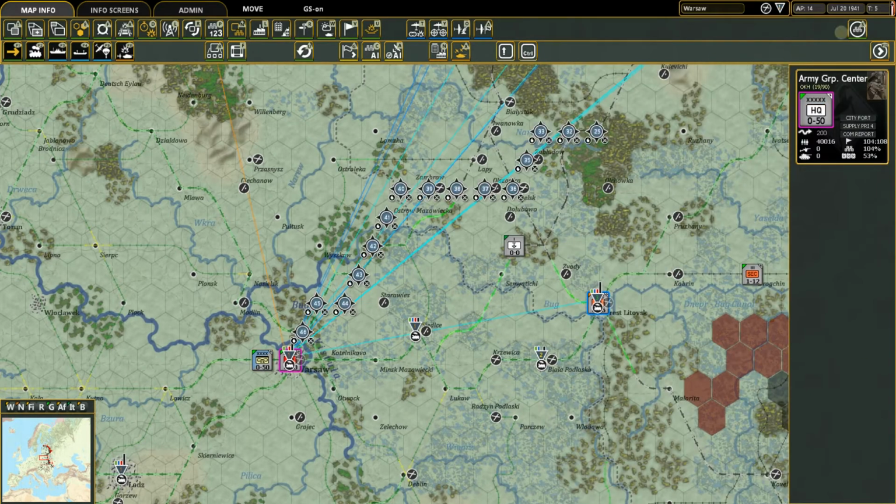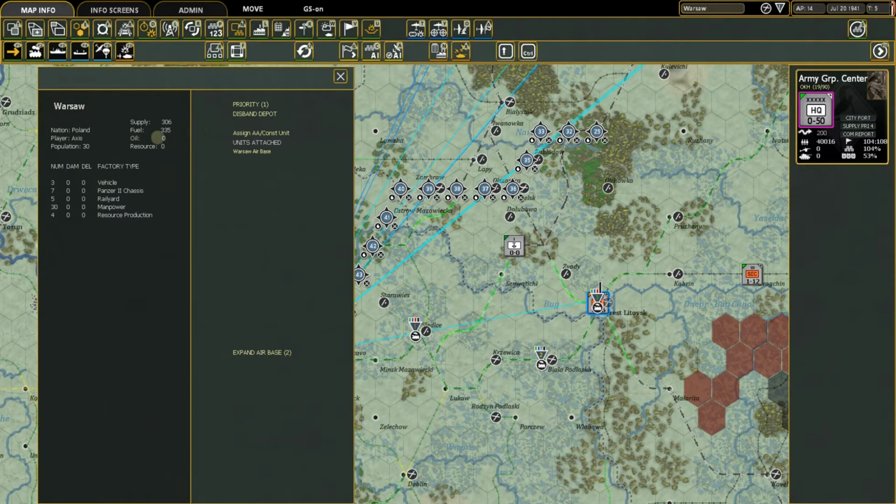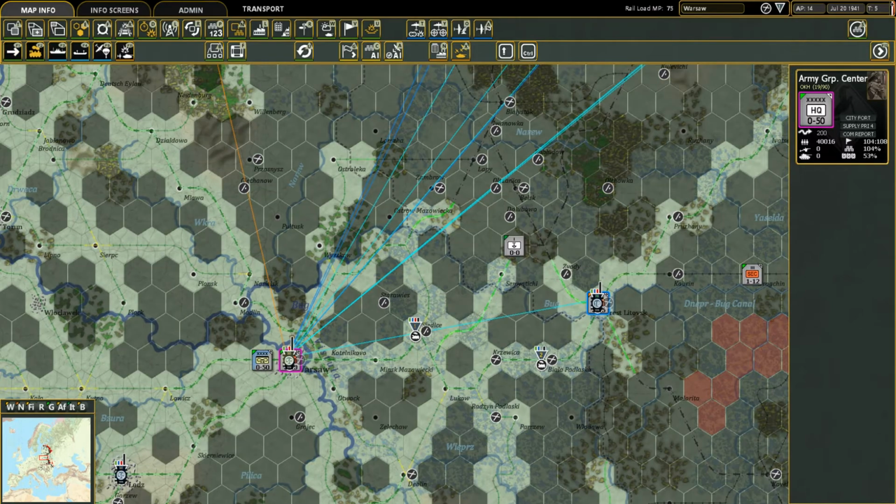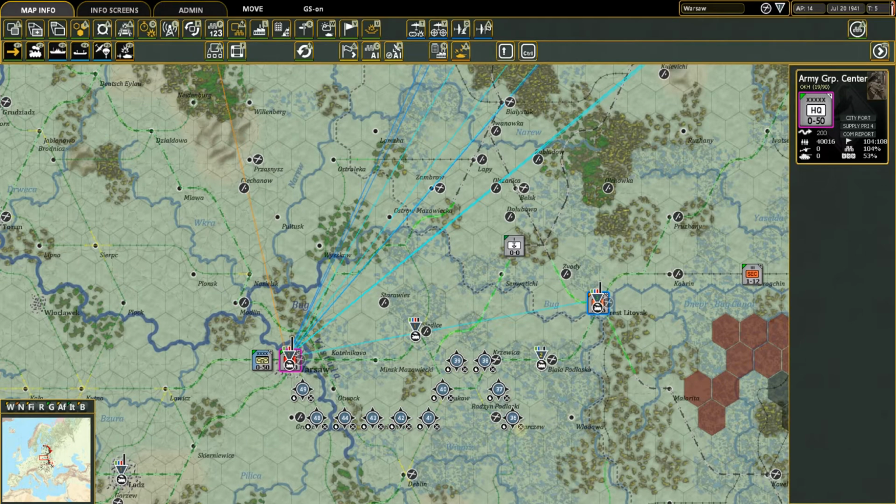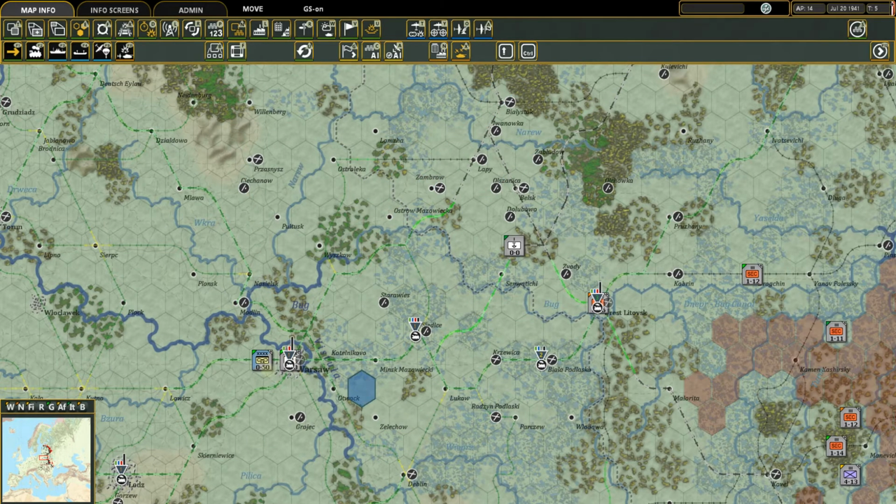All right, and we get to Warsaw, and what is the rail stock here? Rail yard stock, 5. We can go back to the transport mode, and you're seeing it's just not hardly being used at all. We've got 50,000 tons left that could go through here. Now there's multiple rail lines coming in here, right? So this double line itself only has 30,000 in capacity, but Warsaw could handle 50,000 from the multiple lines. Again, not something you have to worry a lot about. I'm just tracing it for you so you can kind of see how this works. Once it gets to Warsaw, it's got double line coming off this way, and it's got double line coming off this way. If we go up here, let's just look here for fun.